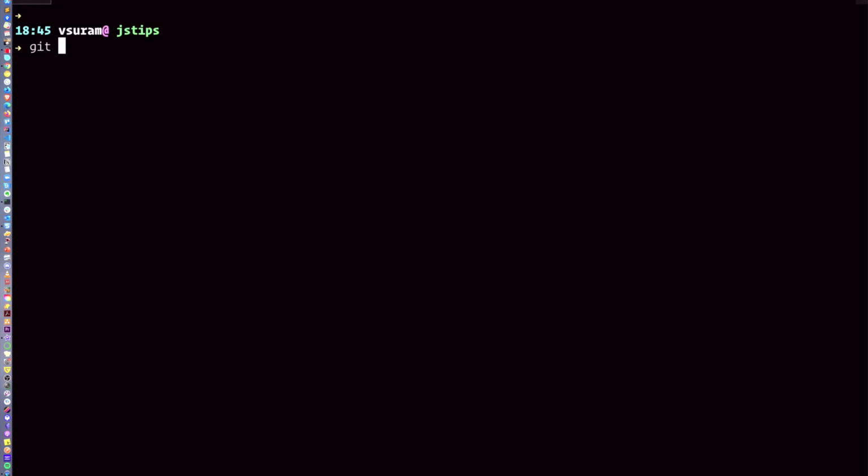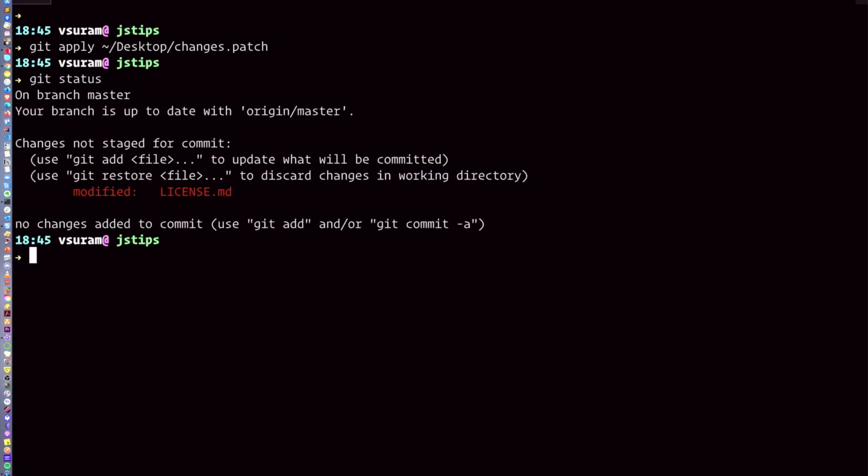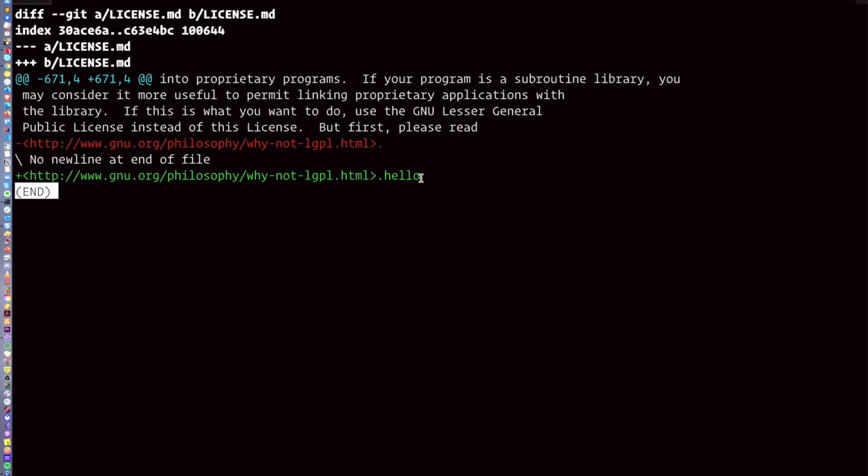So I will do git apply, and what is the file? changes.patch. So if I see what is the status, you see those changes are coming in. So I can show you by git diff. See, those changes are in.